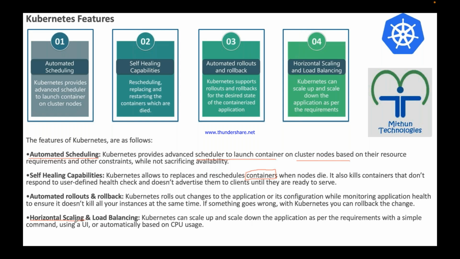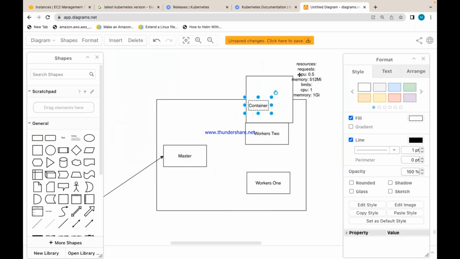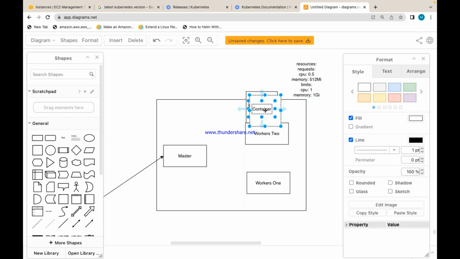As I already told, it can do scaling and also load balancing. What is the meaning of load balancing? If I have multiple replicas for the same application, multiple pods, do I have load balancing within the cluster? Service discovery within the cluster? Instead of using IPs for intercommunication, can I use some kind of DNS name, a service name, within the cluster to discover these pods and load balance them?